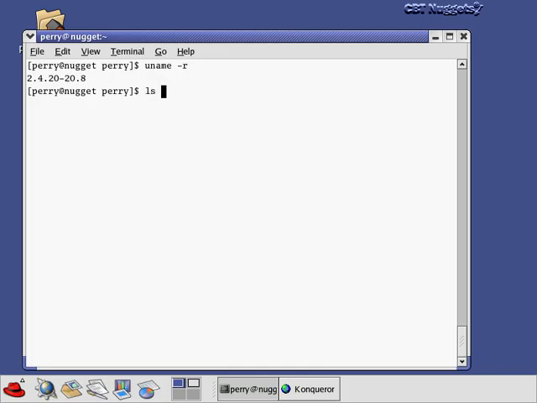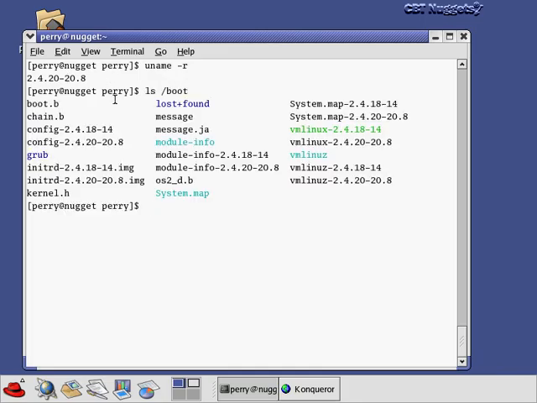Let's just look at the /boot directory again and look around in there. Remember that all these 2.4.20-20 files are the ones that were used when we booted up our system. We used this initial RAM disk to boot our system, and this is the kernel that we're actually running now. You might be tempted to go back and delete all the things that say 2.4.18-14. And why not, right? If you are convinced that the 2.4.20 kernel is working correctly, save some disk space and delete the old stuff. I would actually caution against that, though.